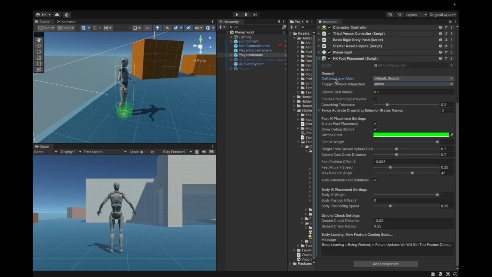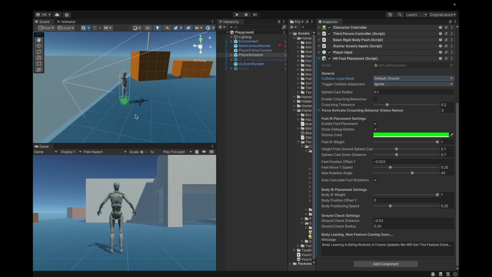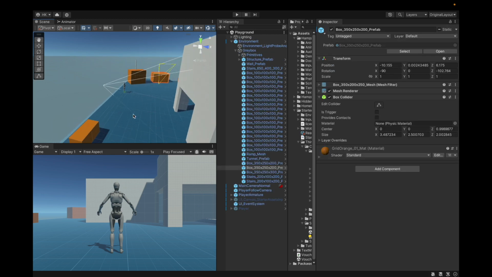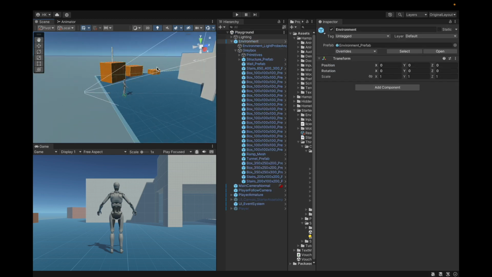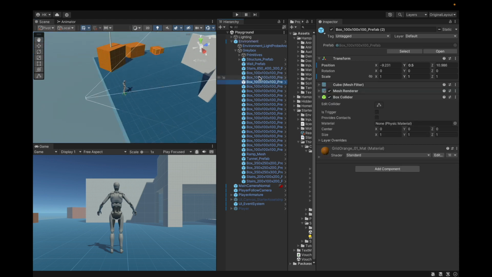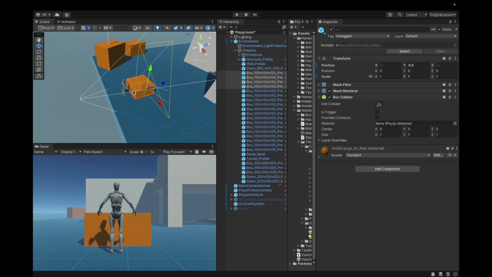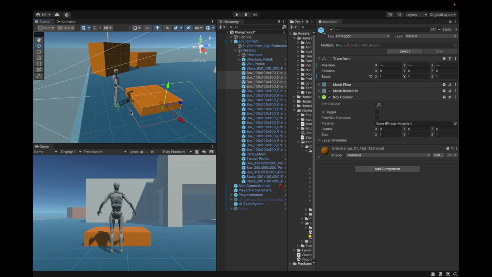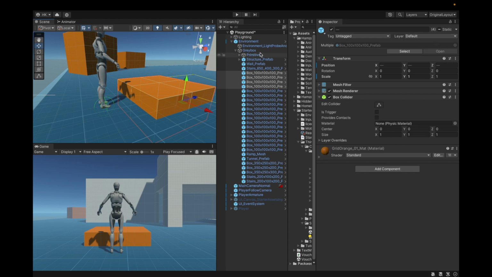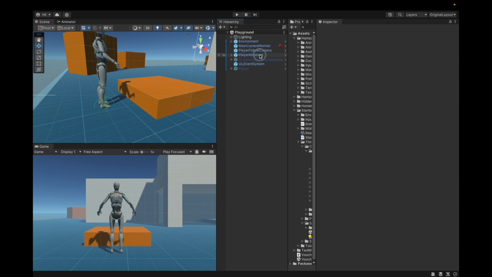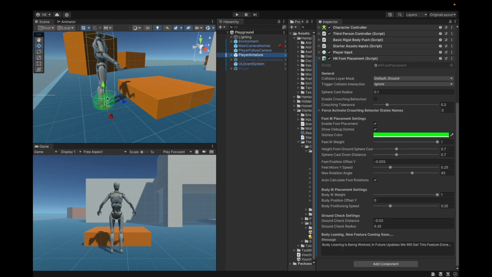Then you have to set the collision layer mask. That's our first setting we're looking at. This is the layer mask that the ground check and the feet are actually going to collide with. Let's have a test in play mode. Let me get that cube right here, bring it over here, and drag it down so we can use it as our box. You can see this layer is default. So if we do not have the default layer assigned here, our feet are not going to step on that.